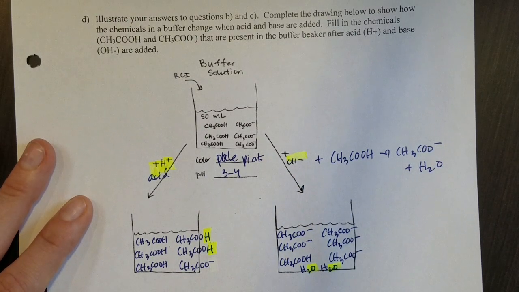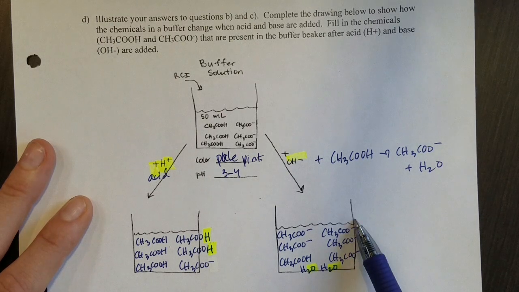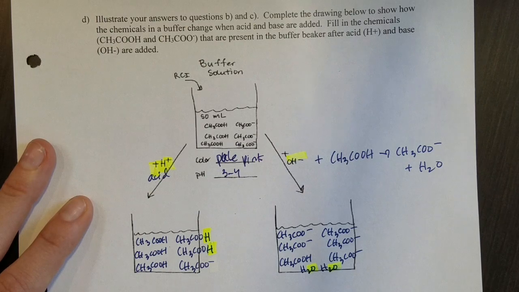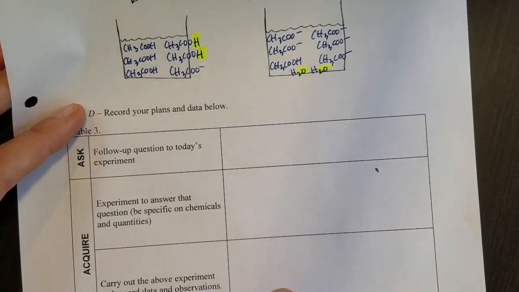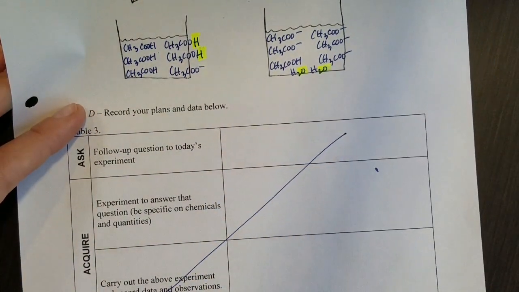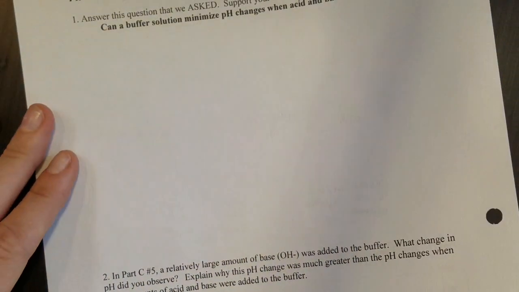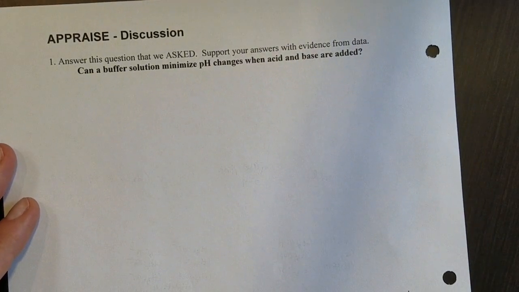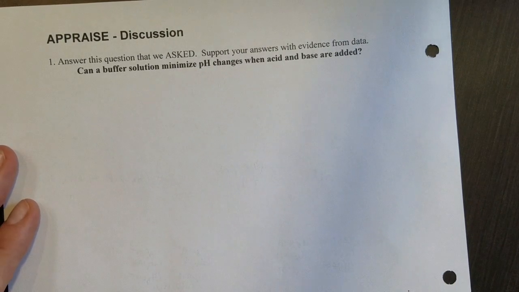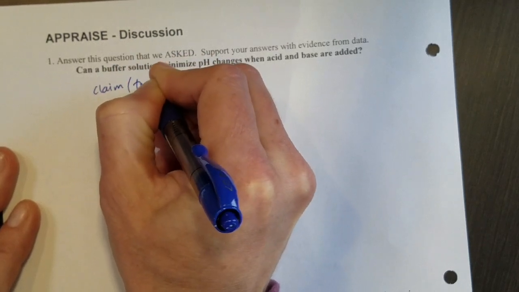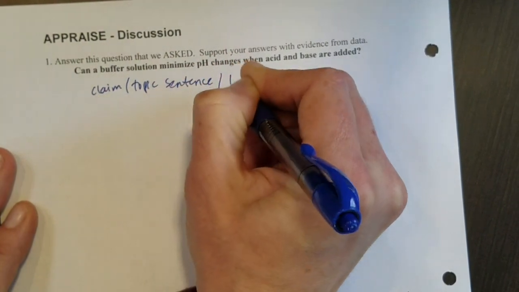At some point you can reach a buffer capacity and so you can imagine if I added a third hydroxide and then a fourth one I would run out of acid to neutralize it. If I run out of buffer then my pH is going to dramatically shoot up with the base or dramatically drop if I'm adding an acid. So I hope that helps you understand what's happening in a buffer a little bit. Part D we're not able to do although I do kind of play around with mixing and matching chemicals at the end of the video. And so your task today is going to be to fill in the observations and then answer can a buffer minimize pH changes. Make sure that you make a claim, conclusion, topic sentence to start this.